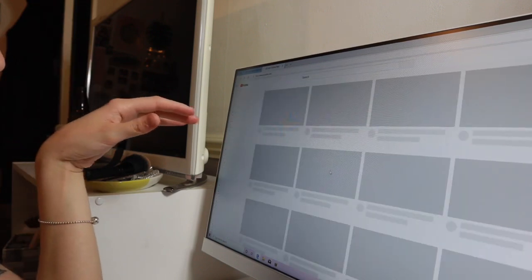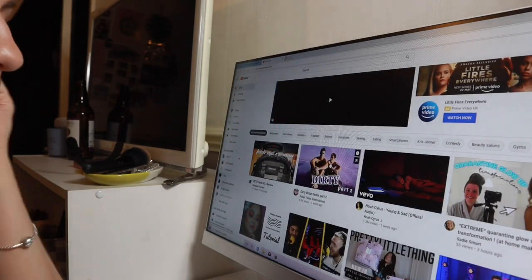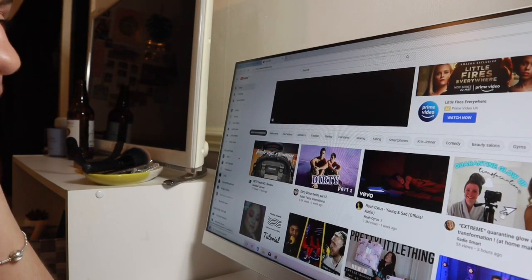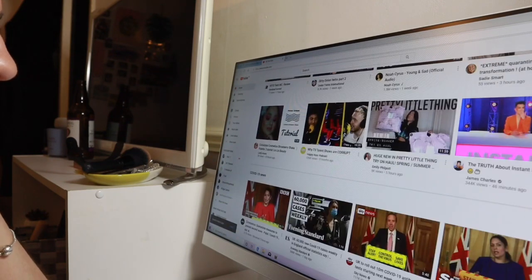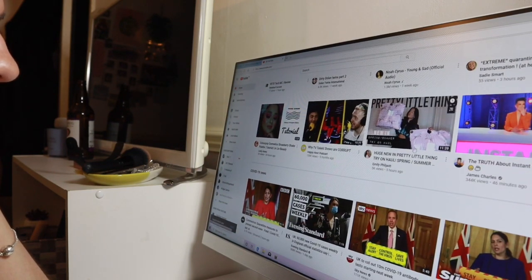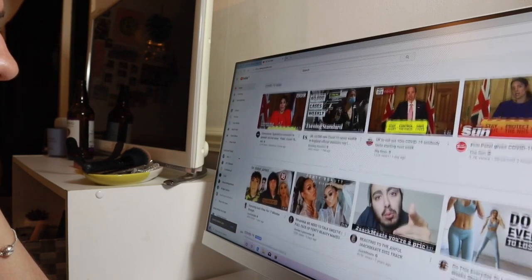And I prefer replying to comments when you've got a keyboard. It just makes it 10 times easier than doing it on your phone where you're typing with your hands, obviously. So there's a couple that I want to add to my watch later, which I'm just going to do now while I'm waiting for that to download.